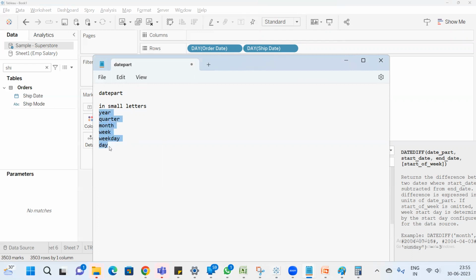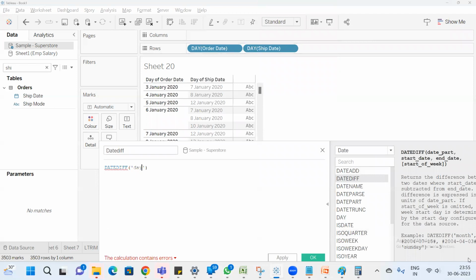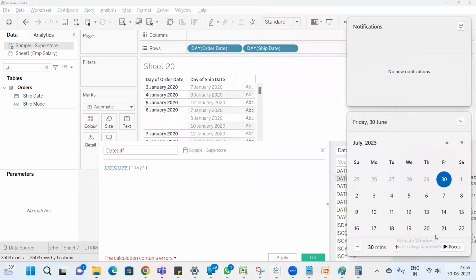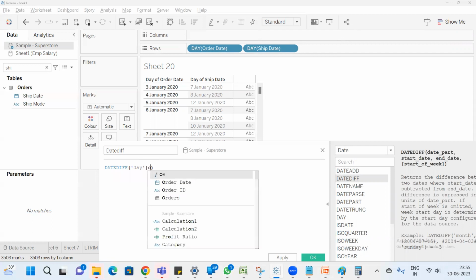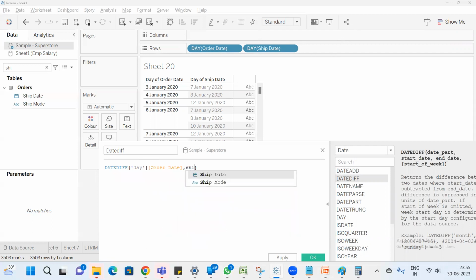Now I want to find the difference of days. As given in that example, let's say you have made an order on 30 and your shipping started on 2nd, 3rd of July. I want to find out the difference between 30 and 3rd of July. So I want to find the number of days difference between order date and ship date.